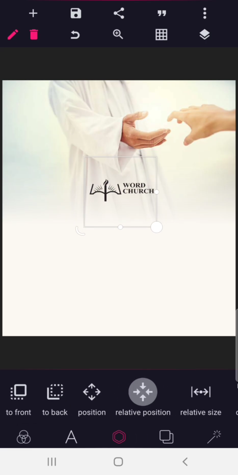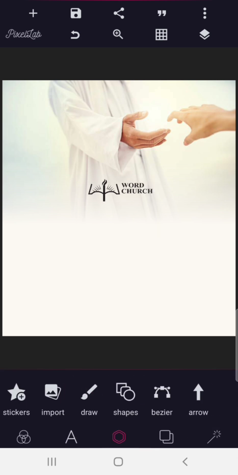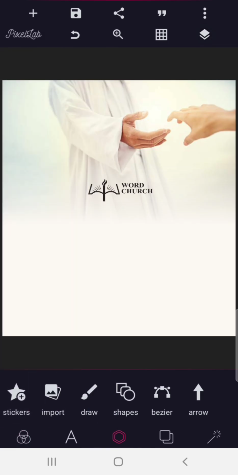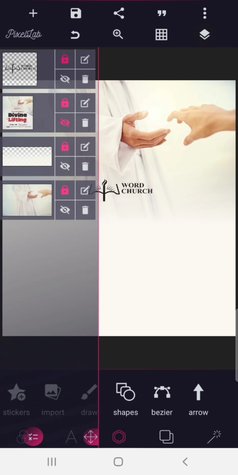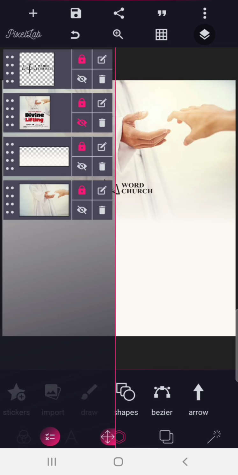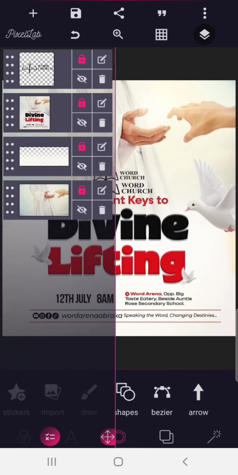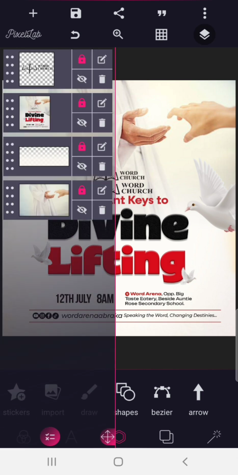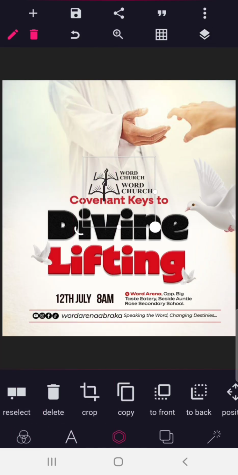So what I practically do is every month I create a design pattern that I will be using for all the service topics for the week, for Wednesdays and for Sundays. Every month I actually make a style for each month. So this is the month. This is the style I'm working on for this month. So the topic says covenant key. So this logo, let's balance it with this one.